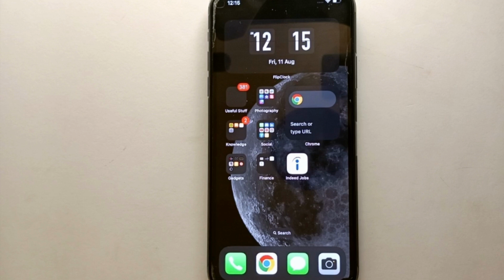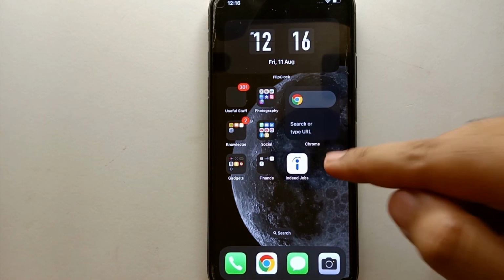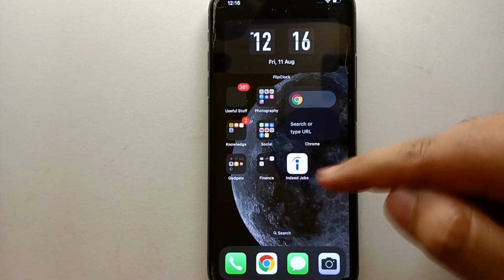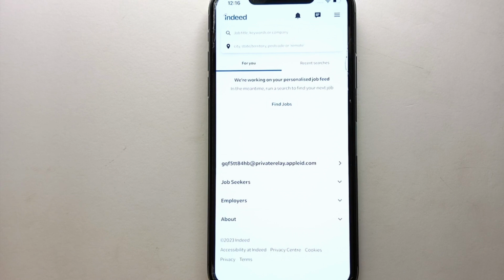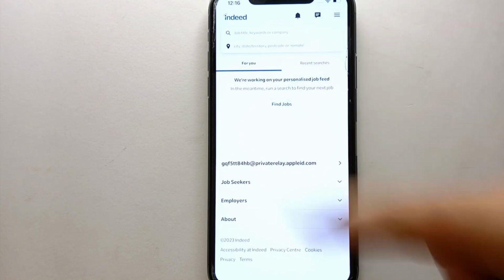And once the app gets installed, make sure you also have created your account on it, and you also log in with your account, because if you're not logged in, then you couldn't sign out of your account. Once you're done with all these things, just simply tap on the icon of the Indeed app to open it. Once the app gets open, you will see its interface. This is how the app looks.